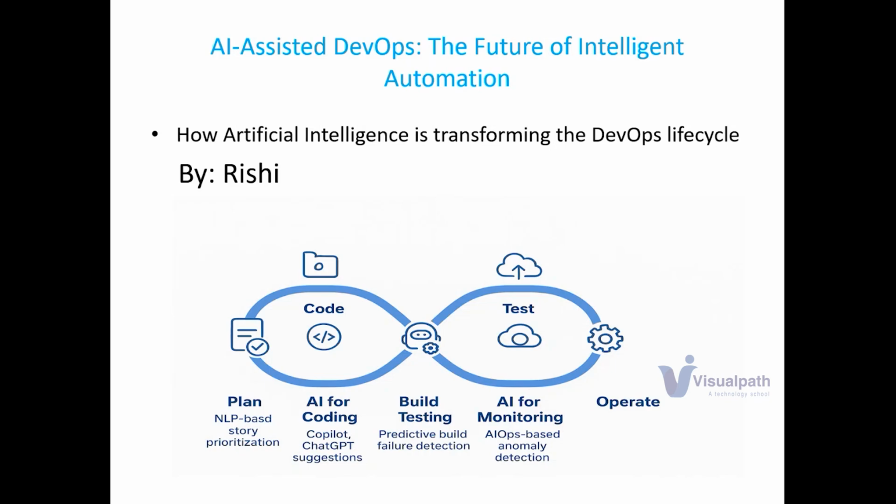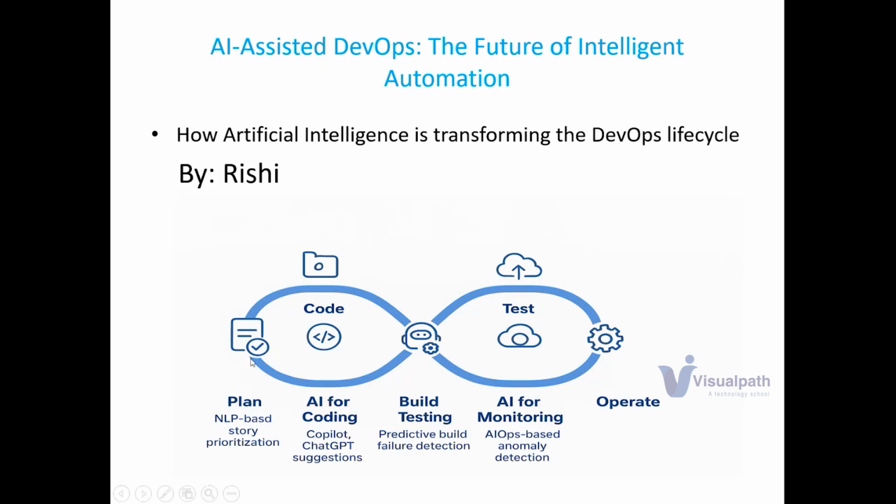There are so many things in AI. We will be concentrating especially on how AI can help the DevOps lifecycle. Whatever I have explained here, you can see in this diagram itself. The first thing we used to do is code, the basic thing we used to test, and the next thing we used to deploy. We'll not take care of deploy much, that's why I have not done the deployment. If your testing is correct, your deploy can happen anytime.